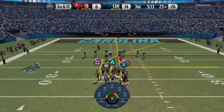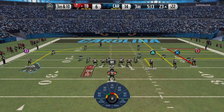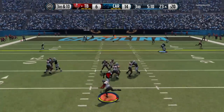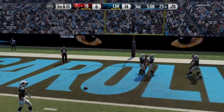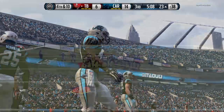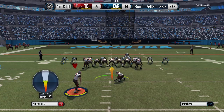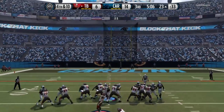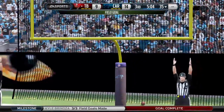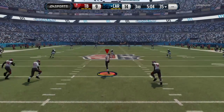Now looking at third down. Martin is in the backfield. Looking to go deep. Almost intercepted. The Buccaneers don't have a lot of options on third and long situations. The pass goes incomplete, and the defense did a good job of staying back there and not giving up the deep throw. The kick is good. They had to get back within range before this game got much later, and they have done just that with this field goal midway through the third quarter.